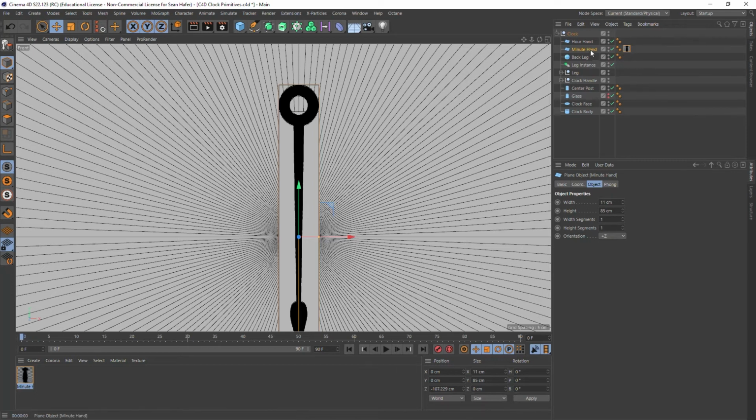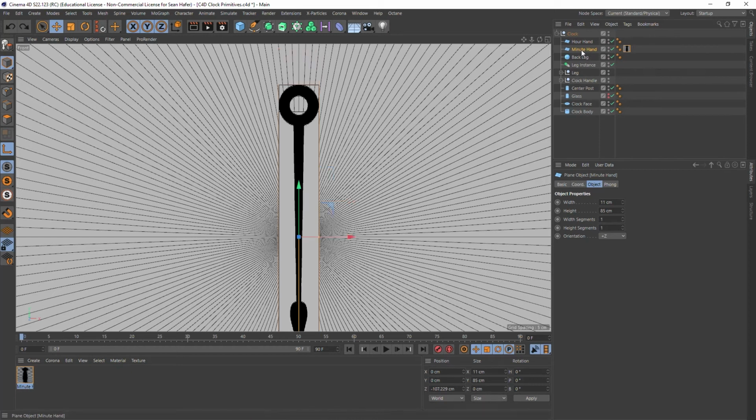Since this is parametric, it is still being created based off of its center point. If I come over to my axis tool, remember we used this in the past, we talked about it, and I start to move that up, it's going to move everything because it's being created from the axis. You can't move the axis inside of something that's parametric. So I'm going to undo. So we're back at 0 here.